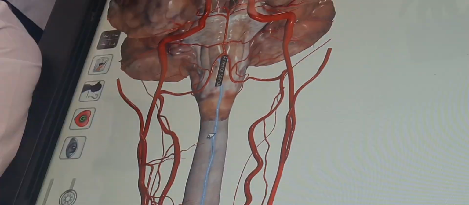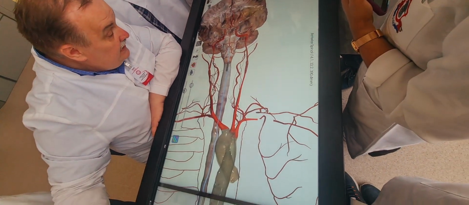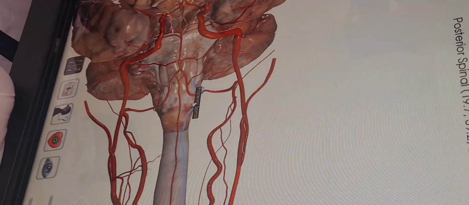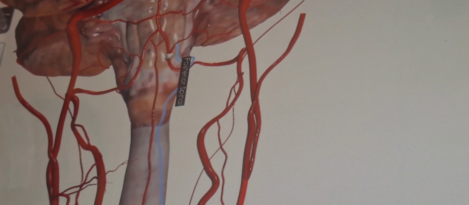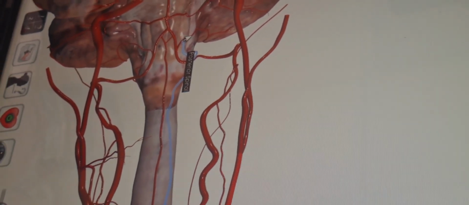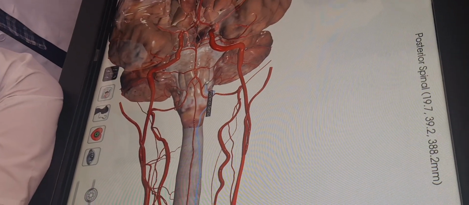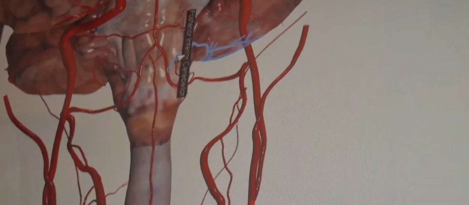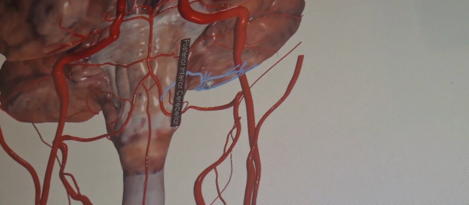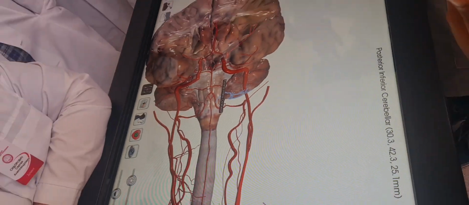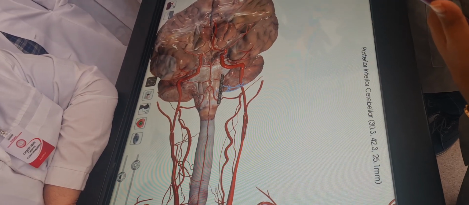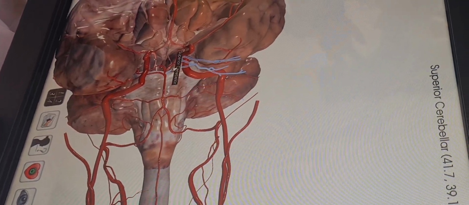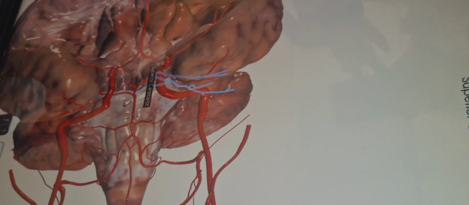Here it is, arteria spinalis anterior. And this one, I think here, that is posterior spinal artery, arteria spinalis posterior. In this case, it starts from inferior posterior cerebellar artery. More frequently, it starts directly from vertebral artery. Here it is, arteria cerebellaris inferior posterior, goes to posterior inferior surface of cerebellum. Then from arteria basilaris we can see inferior anterior cerebellar artery, and here it is superior cerebellar artery, arteria cerebelli superior.